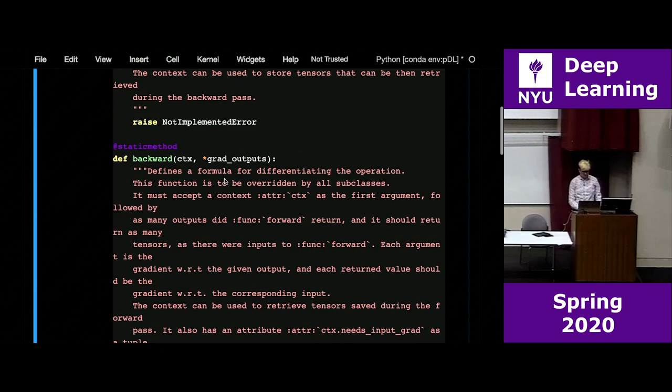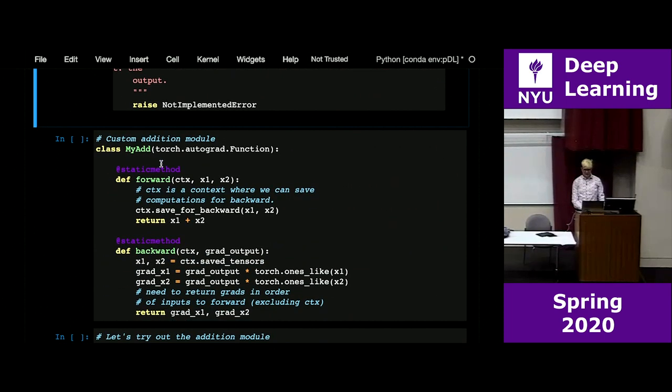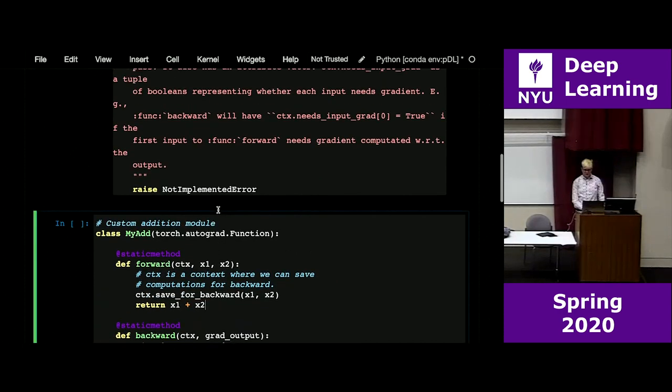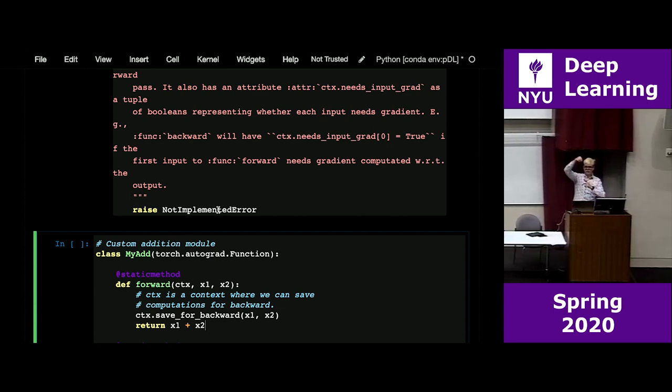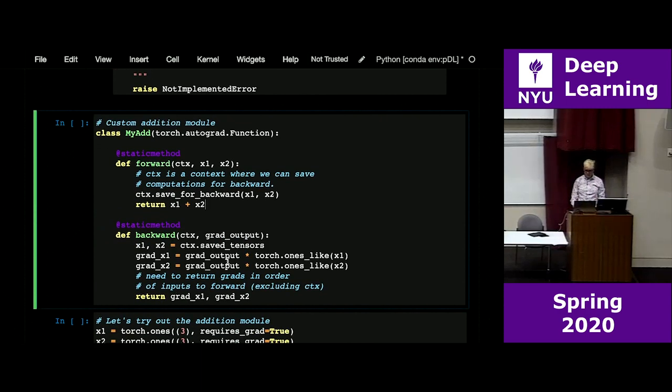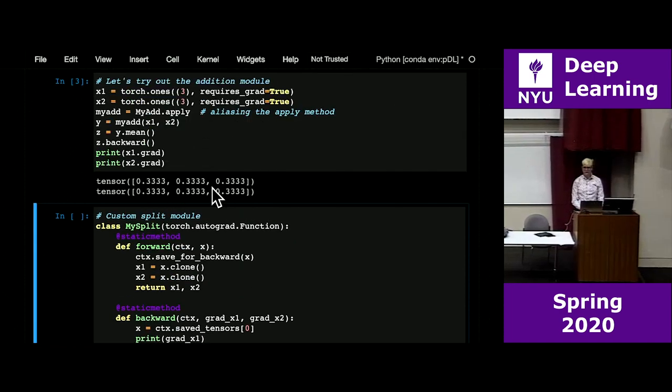So in this case, we define my addition, which performs the addition of the two inputs. But when you perform the backpropagation, if you have an addition, what is the backpropagation? If you have an addition of the two things, and you get an output, when you send down the gradients, what happens with the gradient? It's the same. It gets copied over both sides, right? Both of them are copies of the same thing, and they are sent through one side or the other. You can execute this, and you're going to see here you get the same gradient both ways.